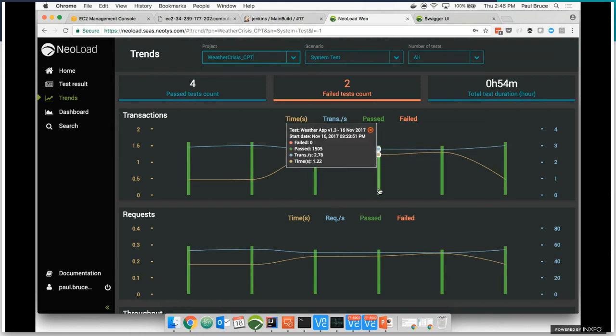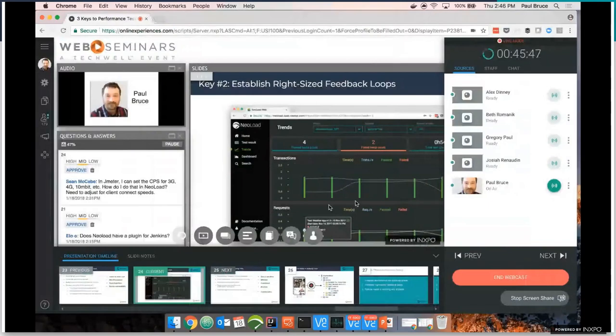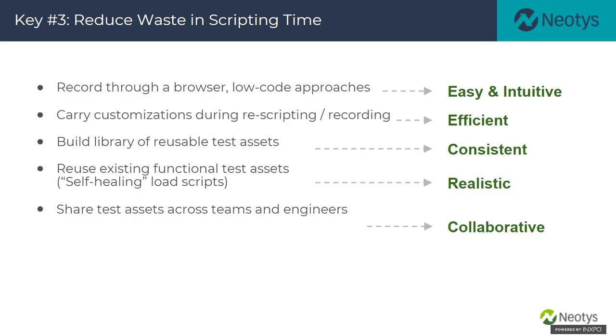So I'll switch over real quick and go back to the next part, which is the third and final key. It's one thing to be able to turn around these pieces of information to the team quickly. But the other thing is, how can you do that unless you have a way to script very quickly? If you've got new features flying at your face and you need to build the load test out, you need to start with the script.